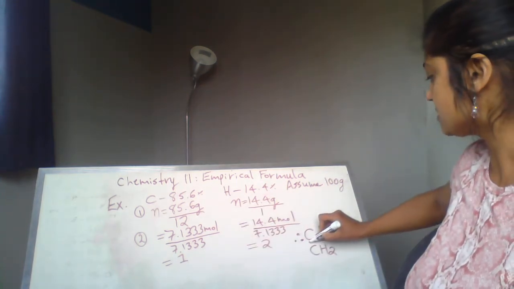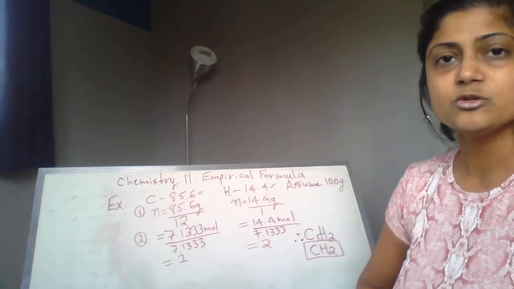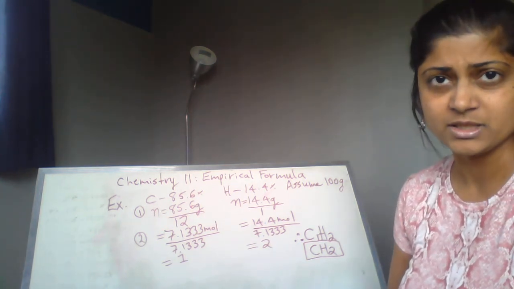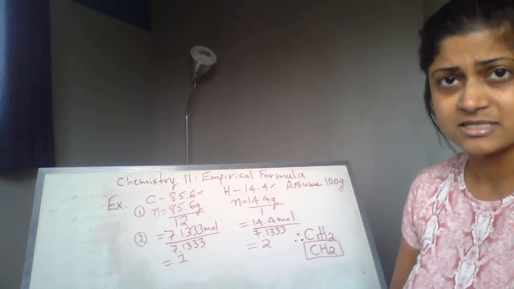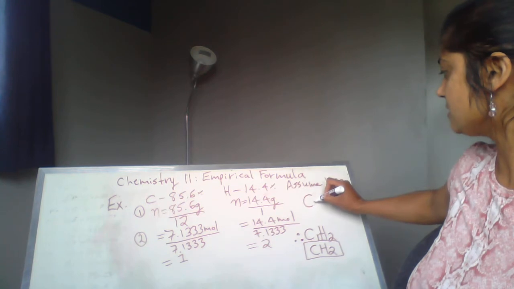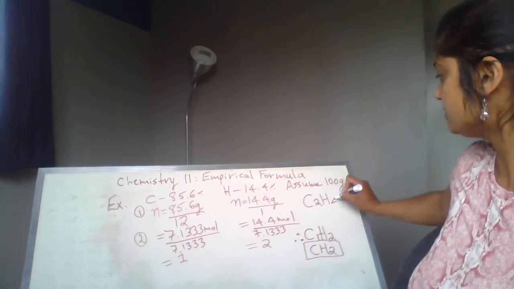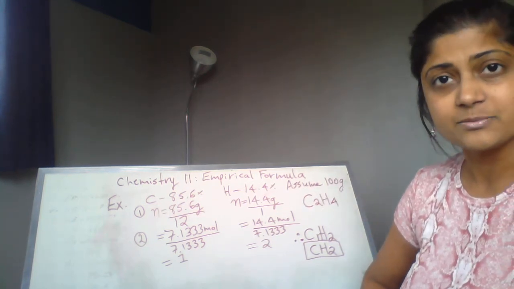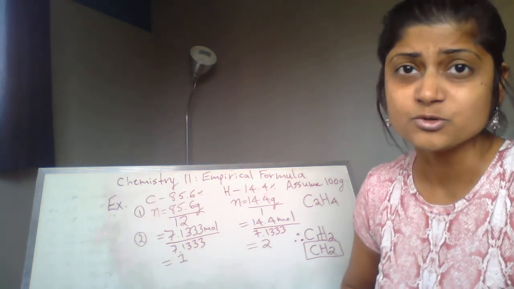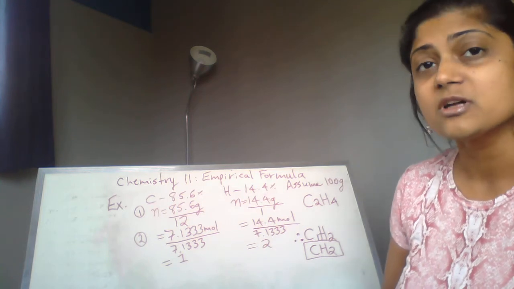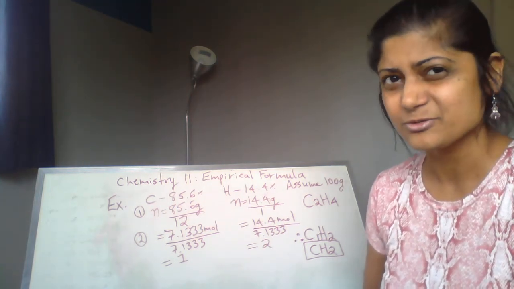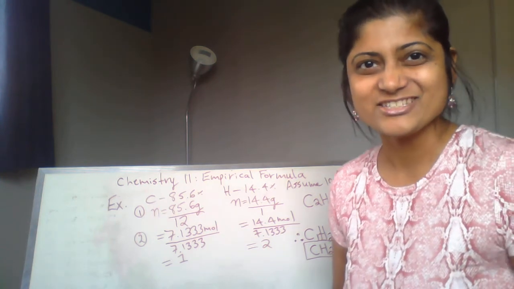I'm just going to box it. And you notice, like in math, I can't actually reduce this formula, and that's how I know this is the empirical formula. Just to show you as an example, say the formula was C2H4. I can see that these are even numbers, and I can divide each of these numbers by 2 to reduce it. So this would not be an empirical formula of the compound. Does everyone understand that? All right, that looks good.